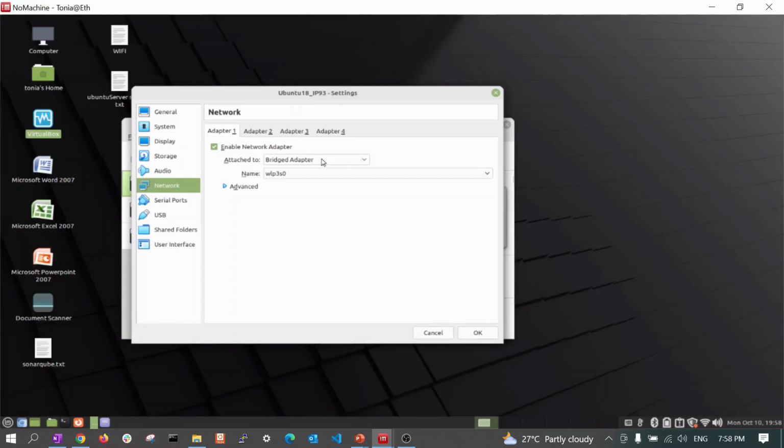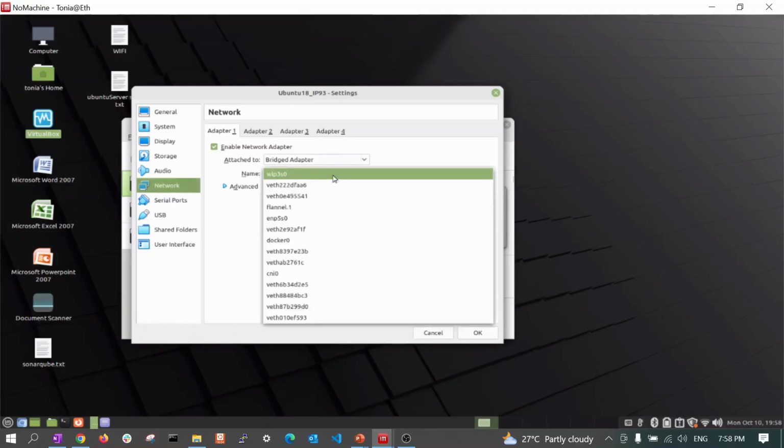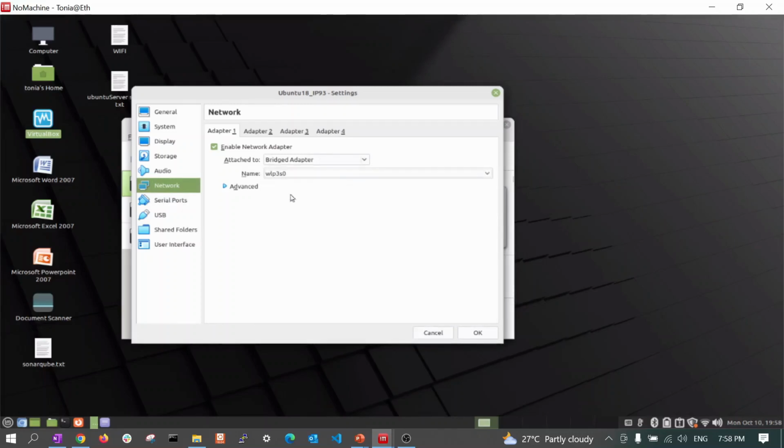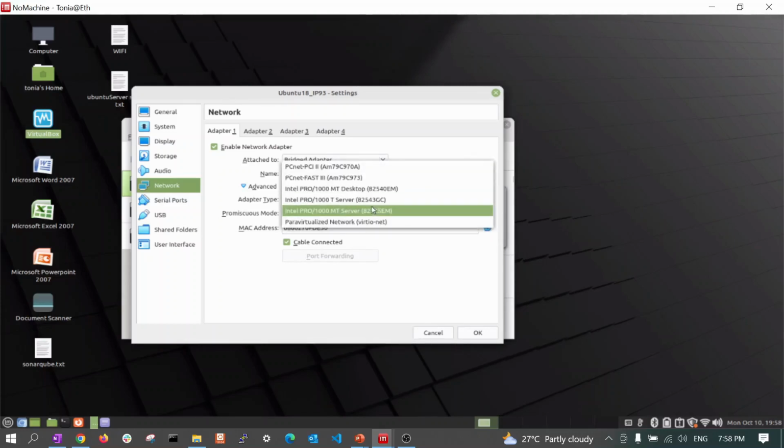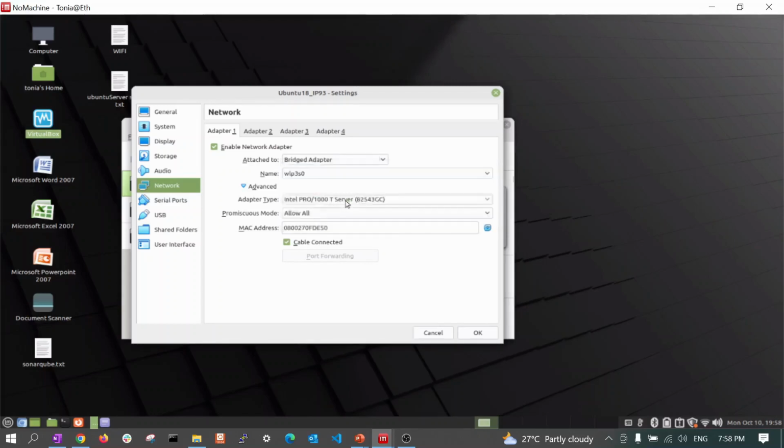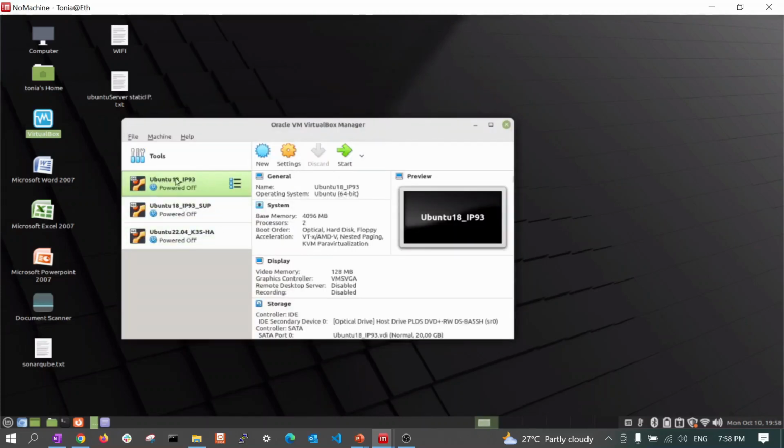So then you set up a bridge adapter and then you go to advanced. Now I choose my network as the 1000-T server and not one of the others, and allow everything else. And then once you've done that, then you can start it.